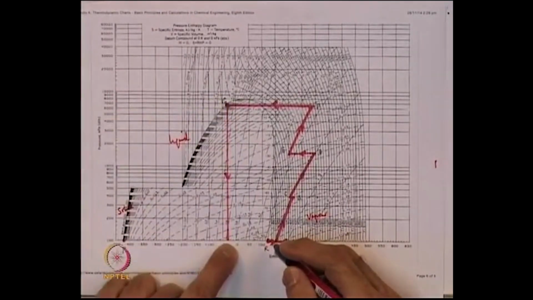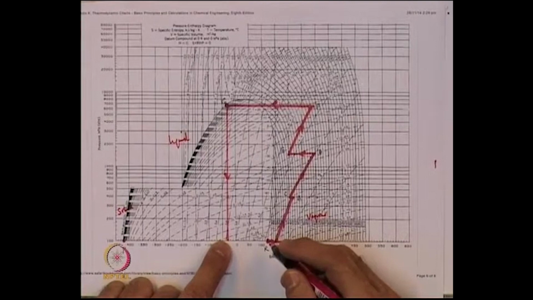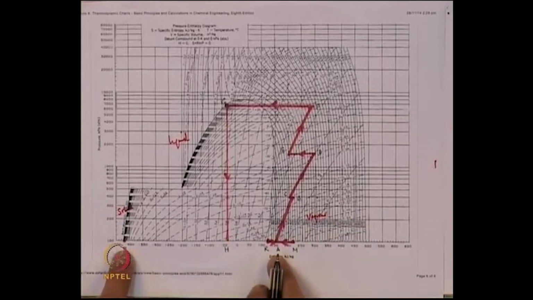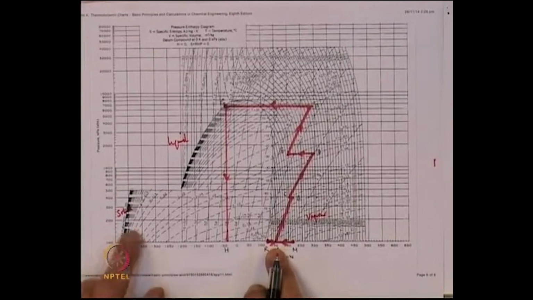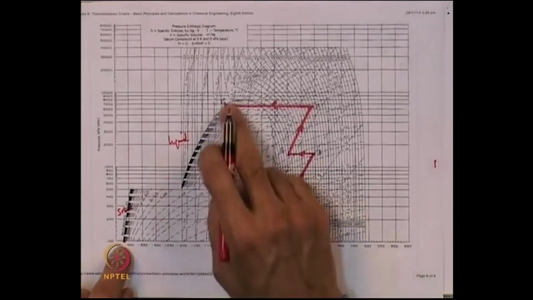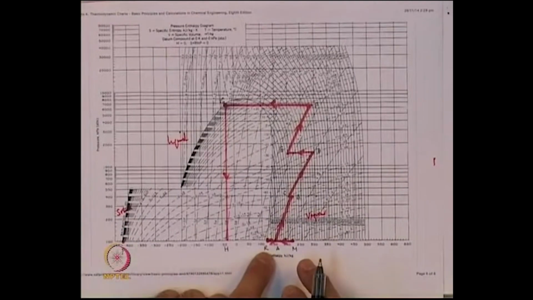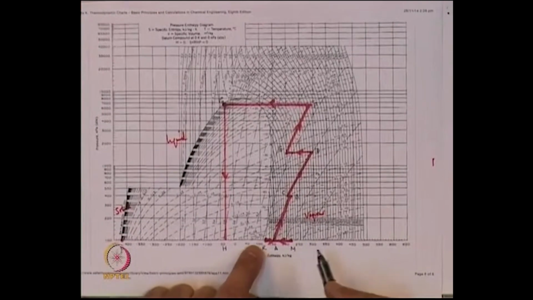You do the throttling operation, you know the enthalpy at G, because it is saturated liquid at 6400 kPa. So, the enthalpy there is minus 40. It splits into vapor and dry ice, and how it splits can be done by an enthalpy balance. So, this gives you the amount of dry ice produced per kg of liquid at G, or per kg entering the compressors. So, this gives you a split of 0.31 kg per kg entering the compressor. This 0.31 is the recycle with an enthalpy of 120 kilojoules per kilogram.